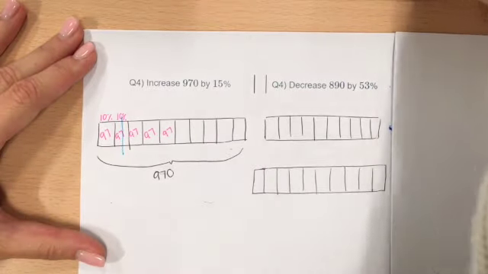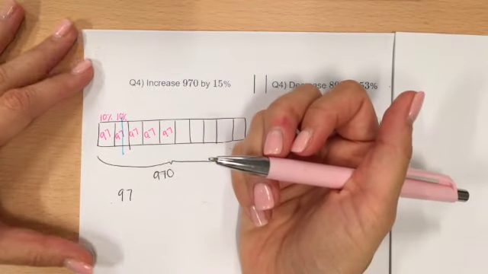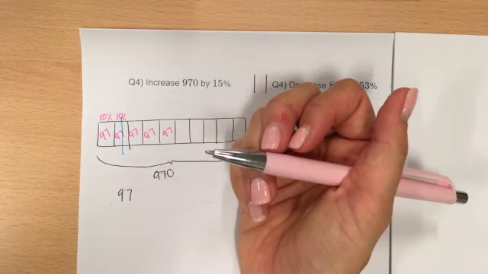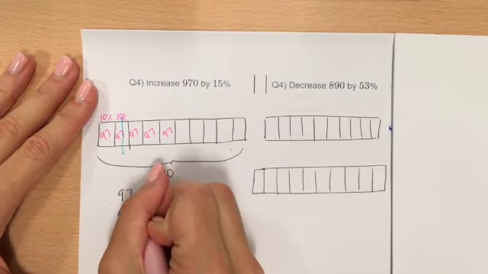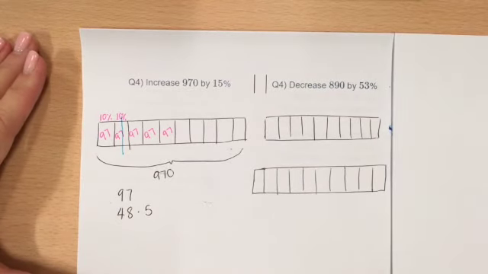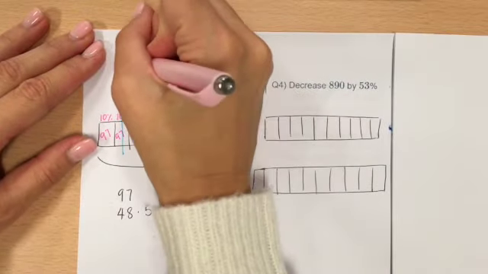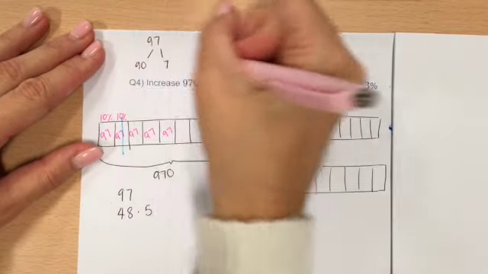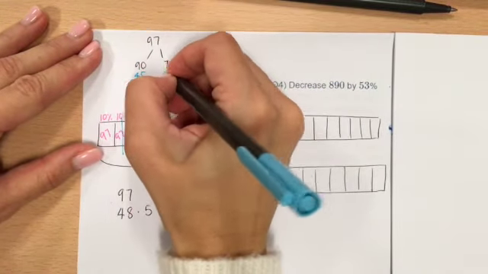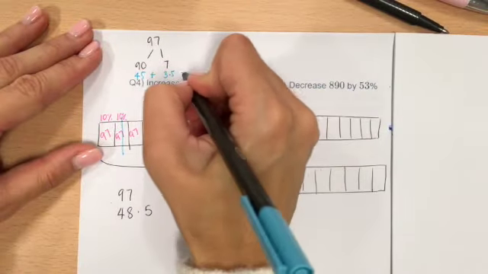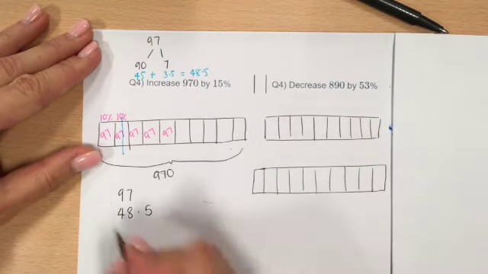So we're going to do 97, and then we need to add on half of 97, and half of 97 is 48.5. If you didn't know that, this is what I would do. A little side step here. If I've got 97, I would split it into 90 and 7, and I would do half of each. So you'd have 45 and then 3.5, and you would just add the two together to give you 48.5. So that's how I would halve a number if you weren't sure how to do it.